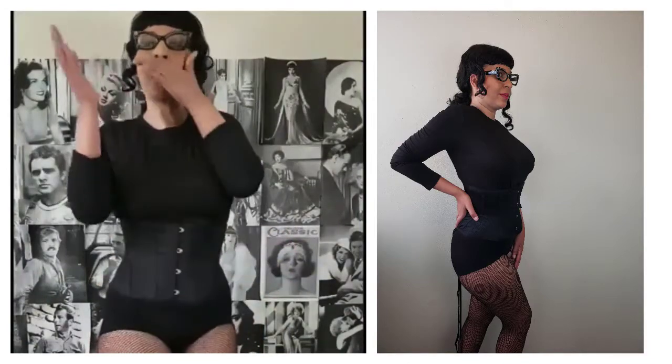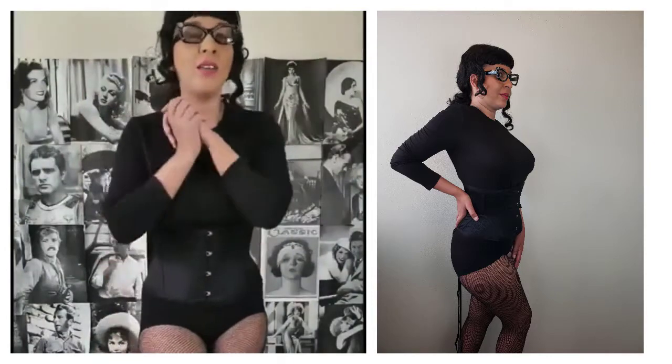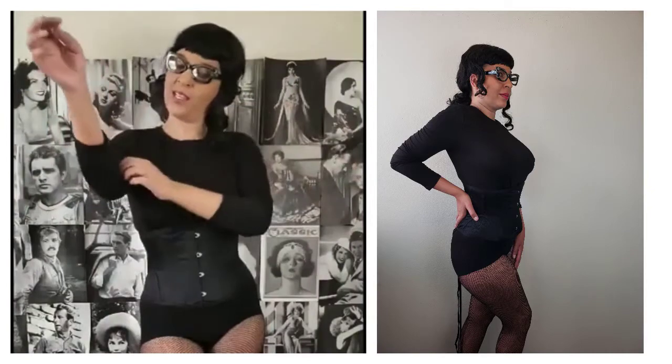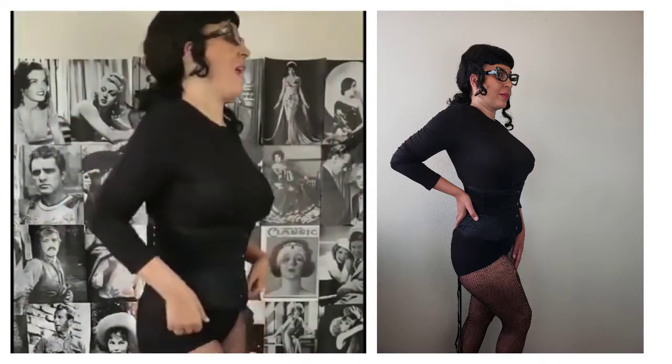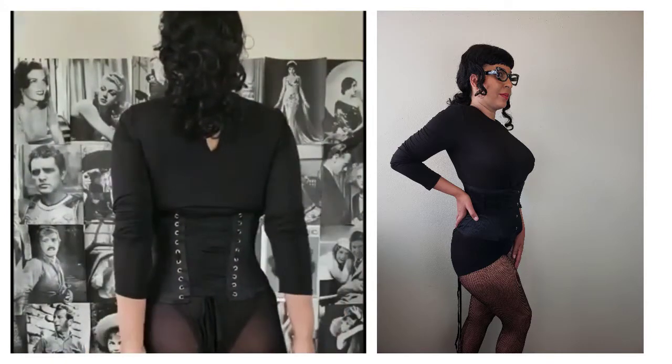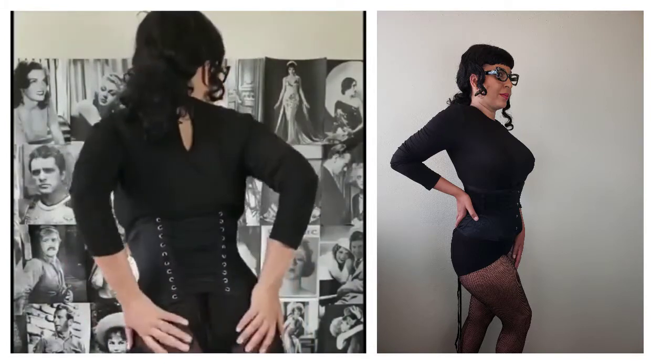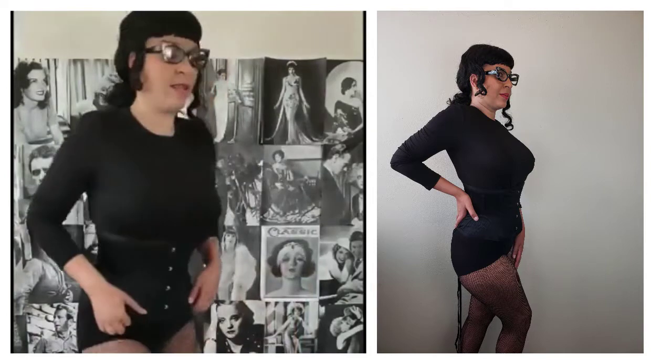It's obviously extremely fashionable, and as an undergarment I could see wearing this. Let me describe my look. I've got my Betty Page hair, my Buddy Holly glasses, and I chose a very inexpensive one-piece leotard from eBay. And I added the full bottom black fishnets with a huge seam in them, which gave me a little bit of extra material here. The main thing I love is it gives me a curve and totally tucks my tummy in.